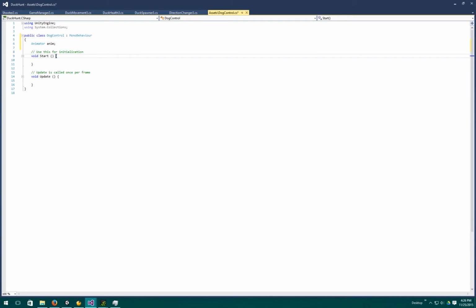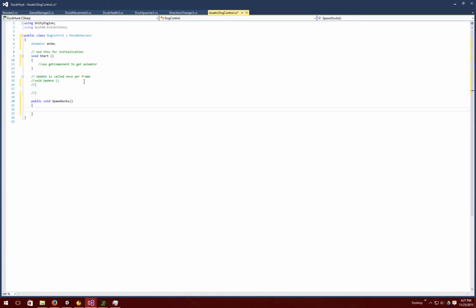And we need to get the dog's animator so that we can control the animations. I named the variable anim again. And I'm going to take out update because we don't need it. But once again, you're going to need to use get component to get the animator from the dog and then assign the reference to it to the anim variable that we just created.